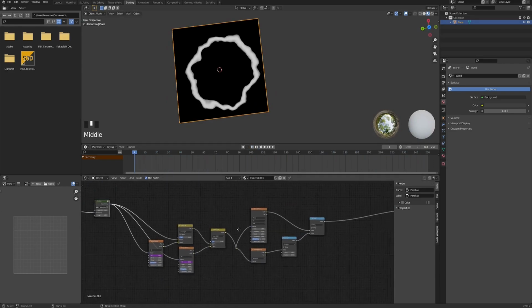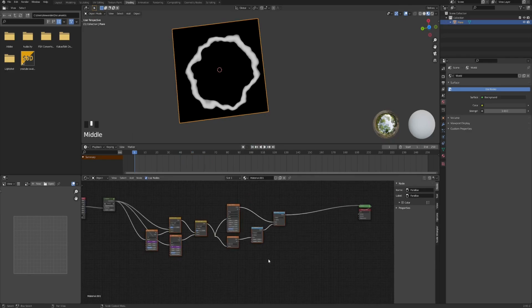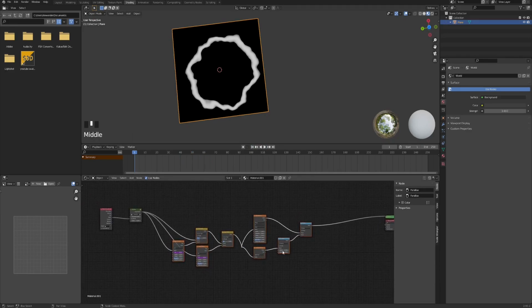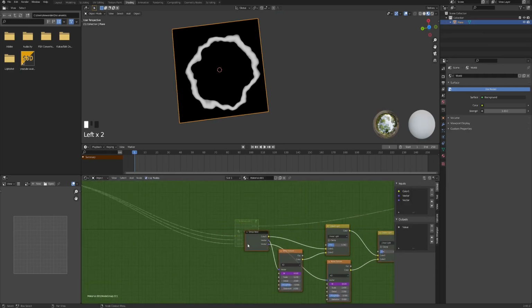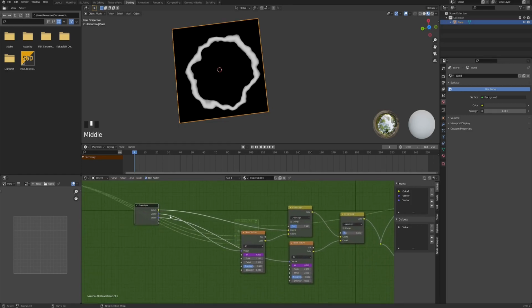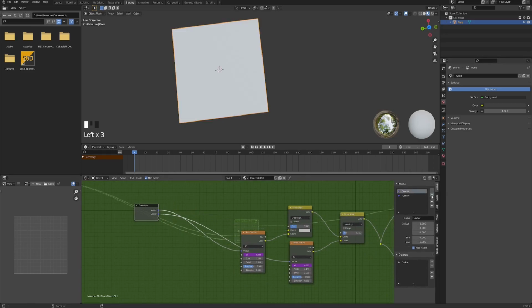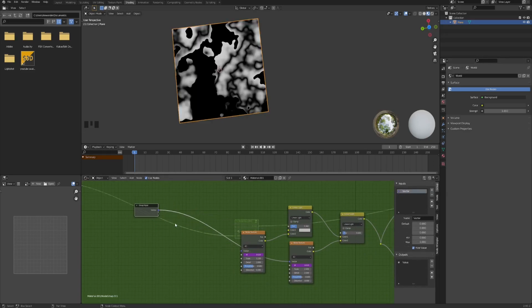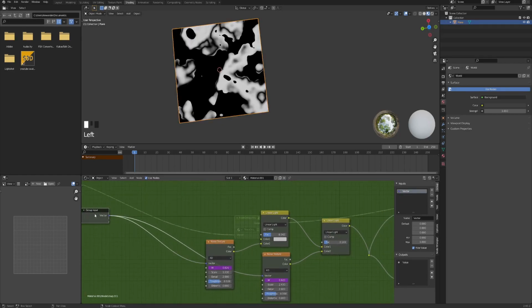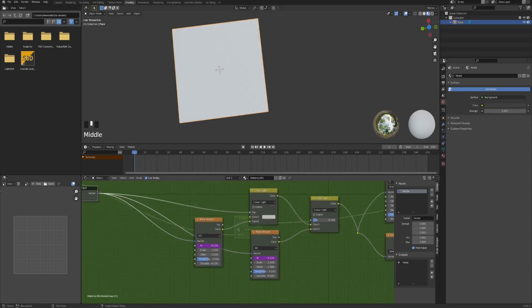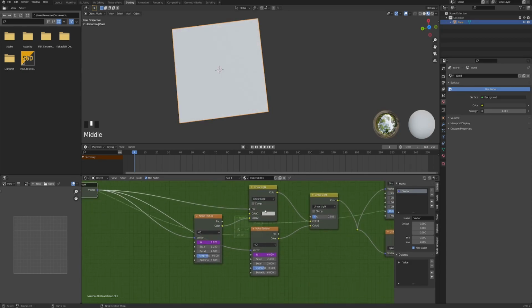Okay, so this basically concludes our pattern. So you can simply select all the nodes and press Ctrl G to group it again. And here you see again we have the 3 inputs, but in this case it's all the same vector. So you can simply delete the color, one of the vectors as well, and then connect this one input vector that's left into all the 3 sockets, 2 noise textures and 1 linear light.